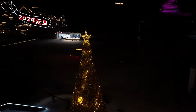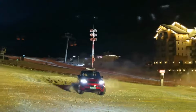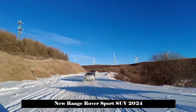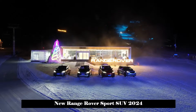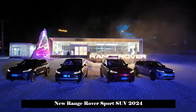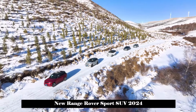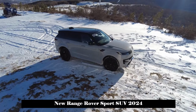A total of 5 models of the new car are available on the market at prices of 968,000 to 1.378 million yuan. As an annual facelift model, the new car mainly has upgraded configurations. No changes were made to the appearance of the new car. It is currently the latest design style of the Land Rover family. The center grille and lower surround are blacked out to showcase a sporty style.